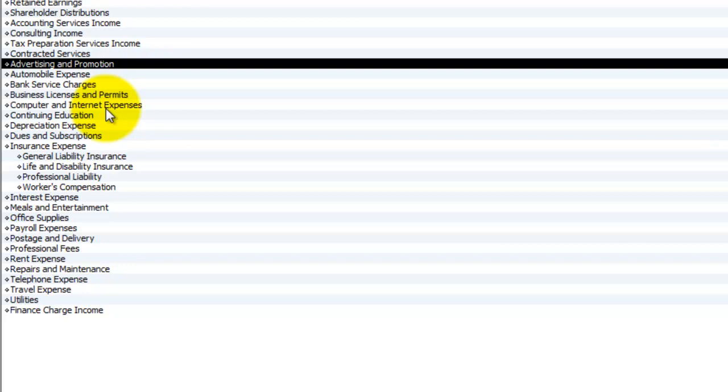You want to have good, logical, broad categories that describe very well the nature of the expense, so that when you go to run a profit and loss, you get a report that's easy enough to read. If I have this huge profit and loss with a long list of accounts, I can get lost in it very quickly and easily. And I've found in my experience, most small businesses do not use that level of detail ever.